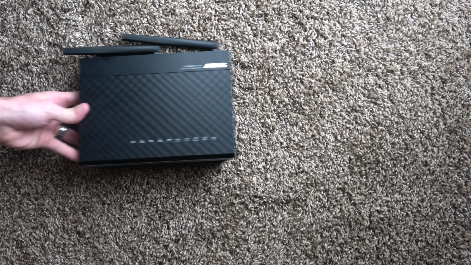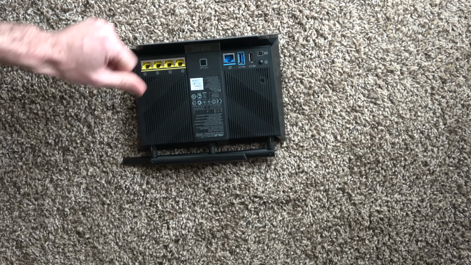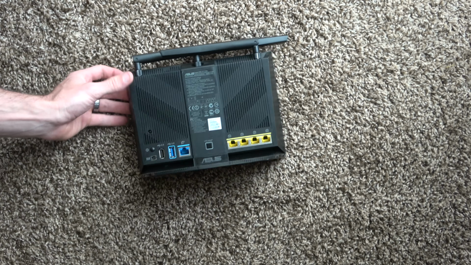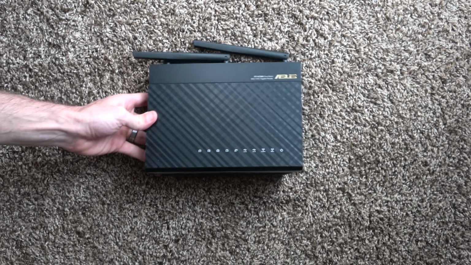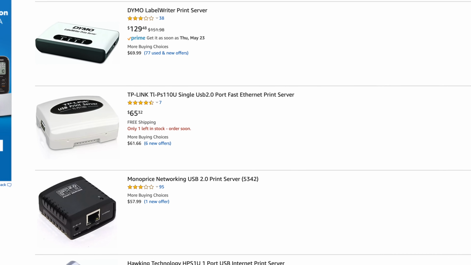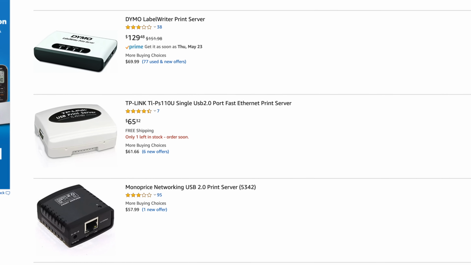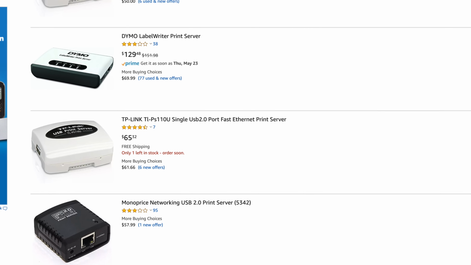So the way that this even works is through a USB network print server. It's very crucial that you have a router that has a USB port. If you don't have a router with a USB port, this isn't gonna work. They do sell print server accessories on Amazon. That's another $30 to $100 that you're putting on top of your already expensive, stupid Dymo printer. I don't really recommend that because you're just sinking more money into this old printer that's overpriced from 2004.